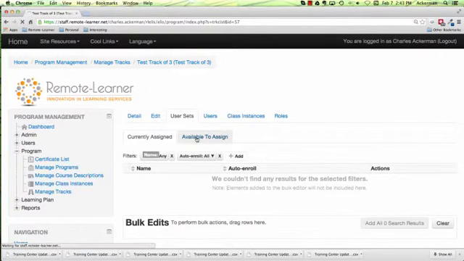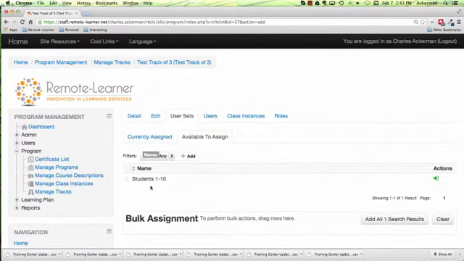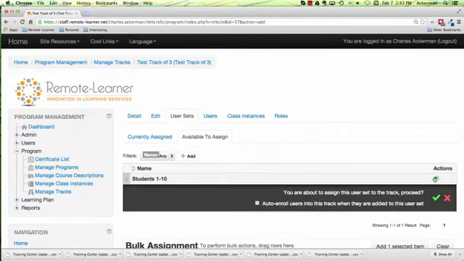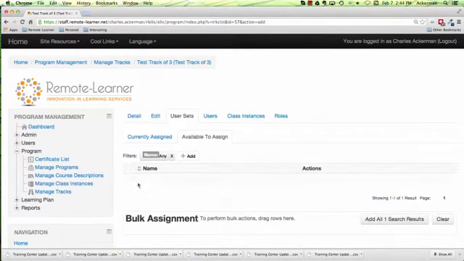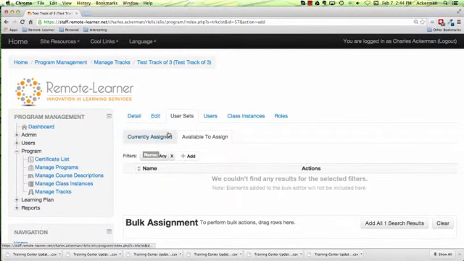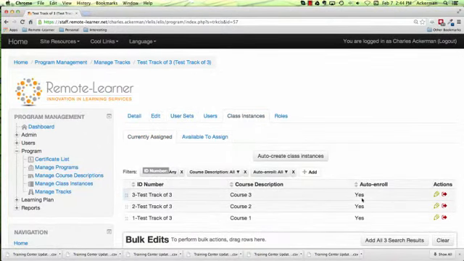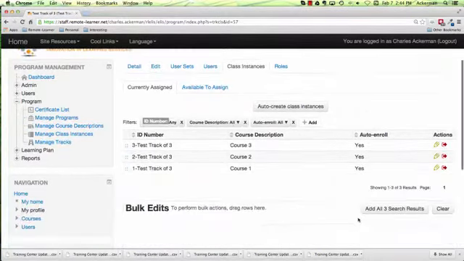Click on Available to Assign, and I have a user set currently on my site, and so if I wanted to, I can assign all of these users into the user set. And so now that user set's been assigned to the track, and if I click on my class instances for the track, just to double check, it is all set to auto enroll, so that means that all of those users have now been auto enrolled into the courses themselves.